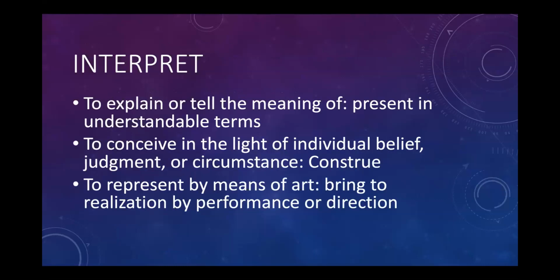So the way I like to delineate these is these are normally coupled together, the idea of interpretations and explaining. I like to decouple them because I use them in a much more nuanced way. So what does interpret mean? This is the dictionary definition from Merriam-Webster. Interpret is to explain or tell the meaning of, present in understandable terms.